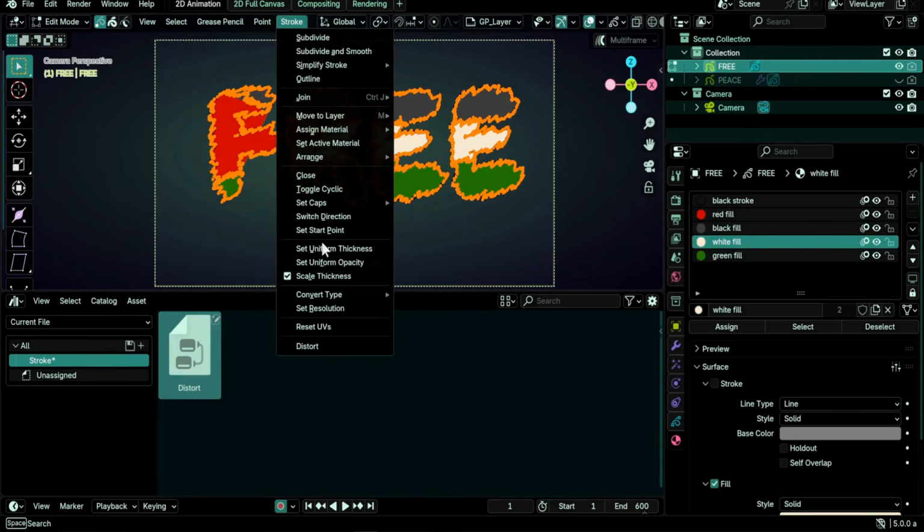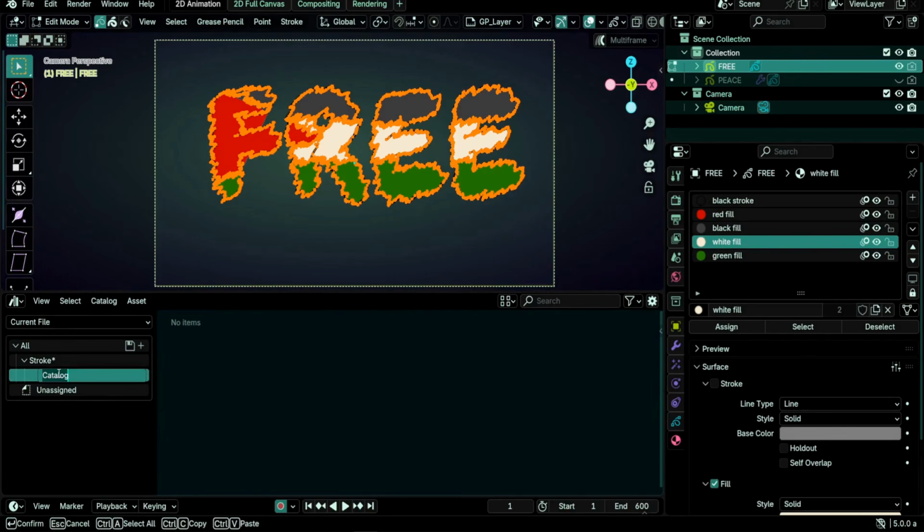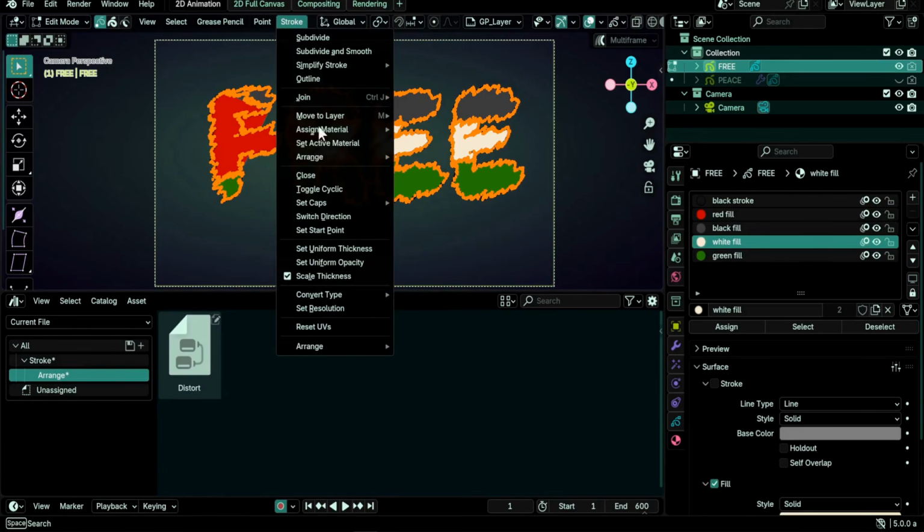We can also add it to a submenu, for example, here to arrange. So with this catalog, we go to the plus sign and we rename this one arrange, enter. We go back here and we drag to the new arrange menu. Now it's inside this menu. So again, stroke, arrange. For some reason, it created a new menu. So this didn't work for some reason.